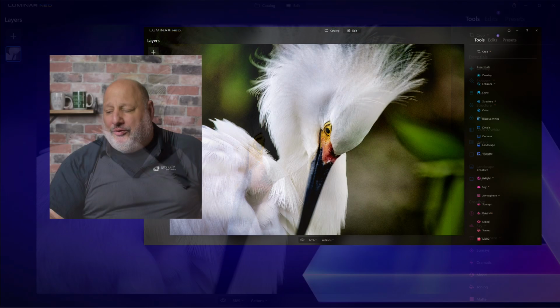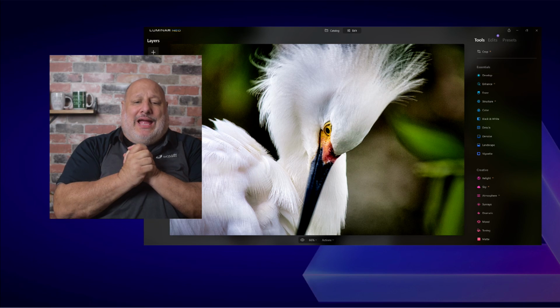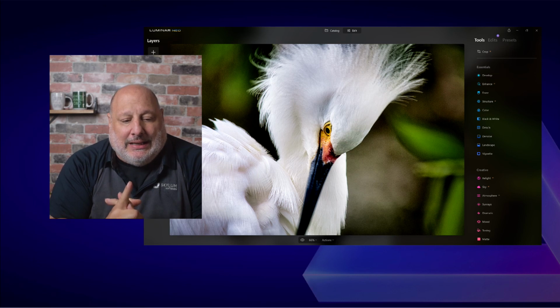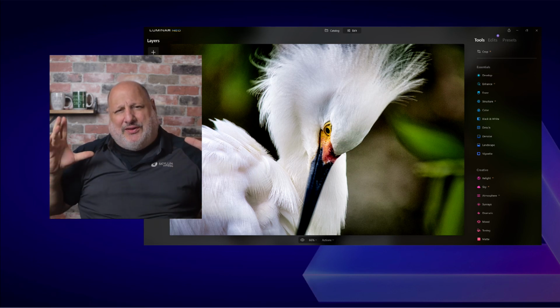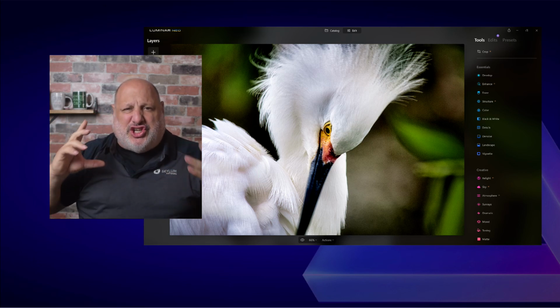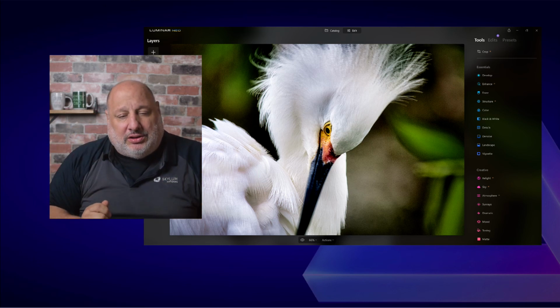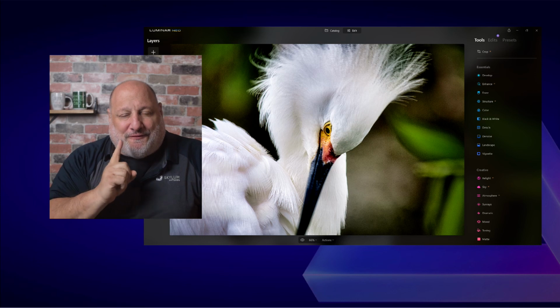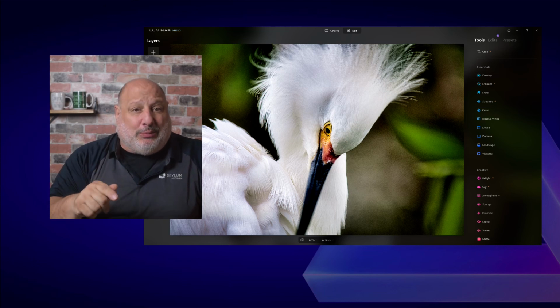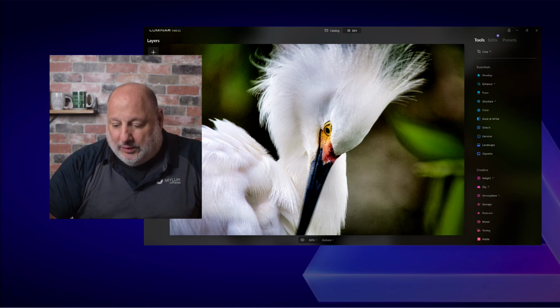Well, hello everyone. I took this photo at Gatorland here in Central Florida, and I shot it with a 200 to 400 millimeter Nikon lens. This thing was huge. It was handheld, so let's dissect the photo first, and then I'll show you how I should have fixed it in camera before we got into Luminar.